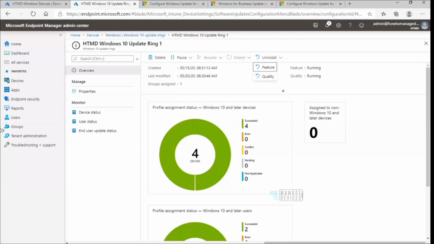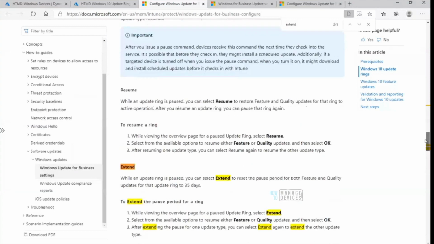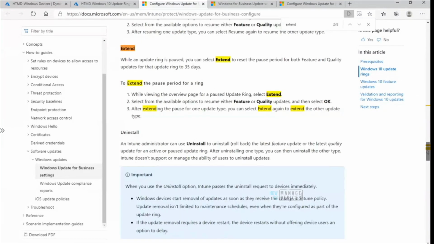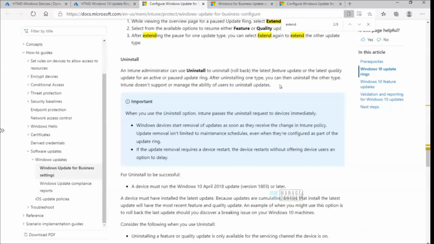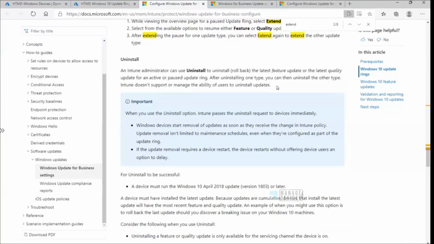As per the documentation, I think it is the default for the resume quality updates ring; it didn't say anything, so it is normal sync. In uninstall, it is mentioned somewhere that it will get triggered immediately, so that is why it got triggered immediately without any manual sync.